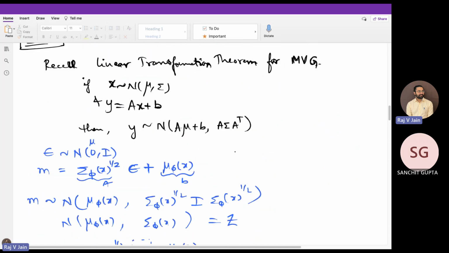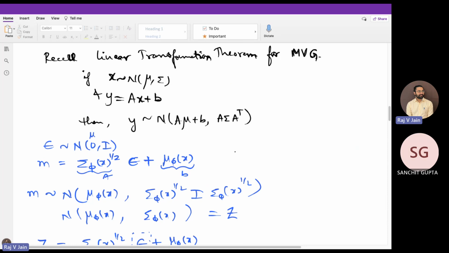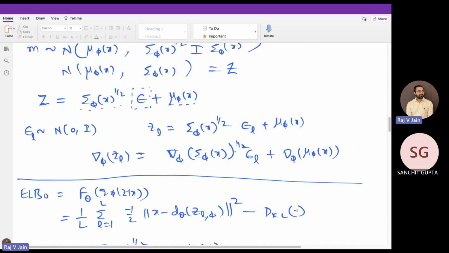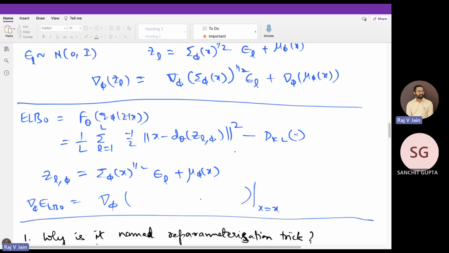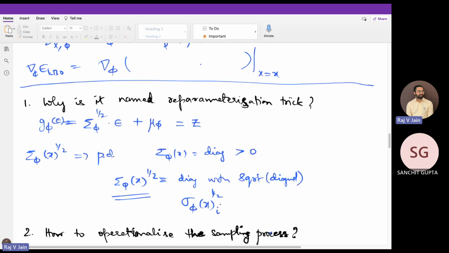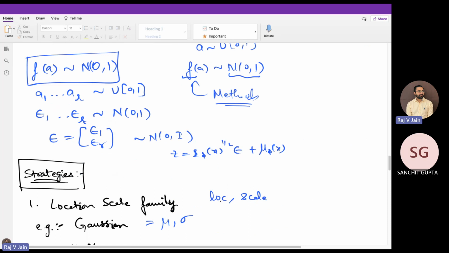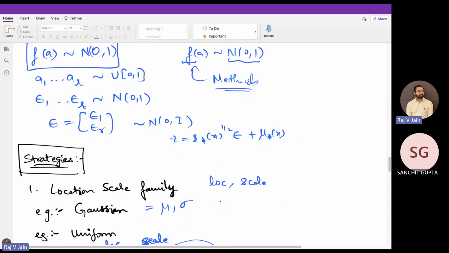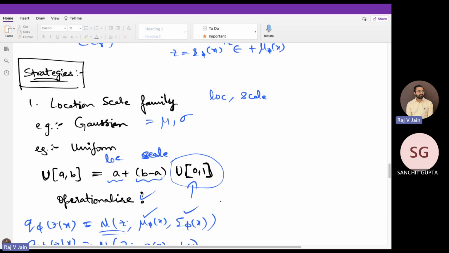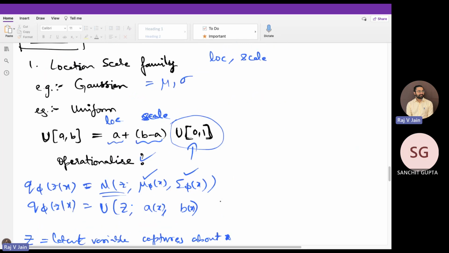And then we saw there's something called the linear transformation theorem. We proved it and found a method to separate out the random part from something which is deterministic and depends only on the parameters phi, and therefore we could define the gradients for the particular sample that we get. And then we discussed some other methods which have been given by the authors in the paper also, especially for location-scale family methods.